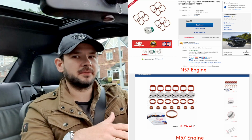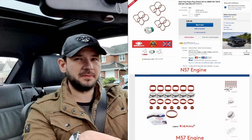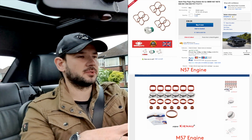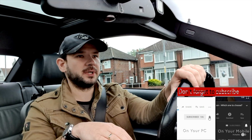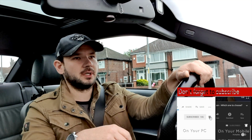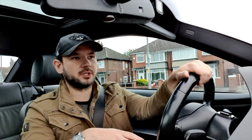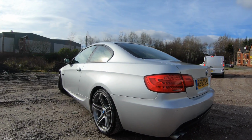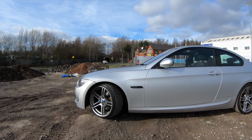But when I tried to find the blanks for my engine, my facelifted engine is the N57, I believe, and there is apparently a different type of swirl flaps. When I was looking for the metal blanks, there was just one for my engine. So I'm still thinking about doing it, but it's not a very big issue. It's just showing in the errors. The same with the glow plugs, which were already showing when I bought the car. So what I'm going to do is go to the mechanic and ask him to plug in his computer. Maybe he's got better readings, and can either fix them or do this.